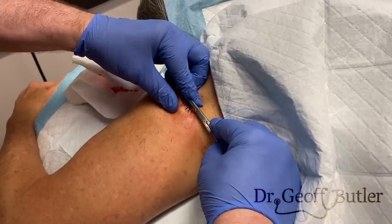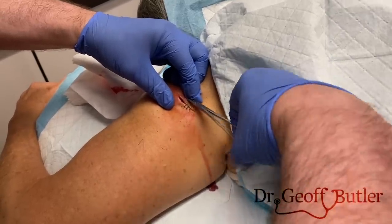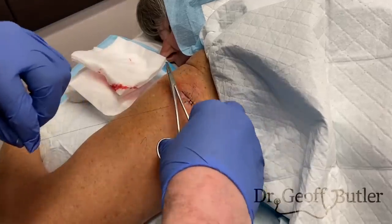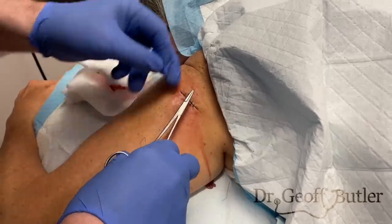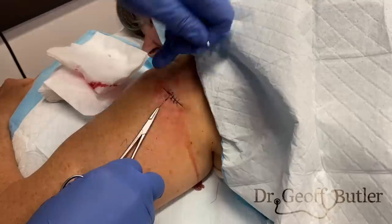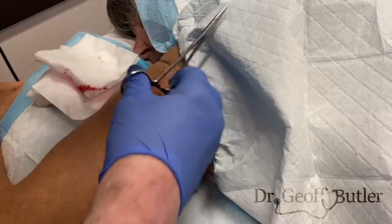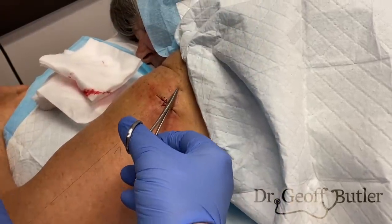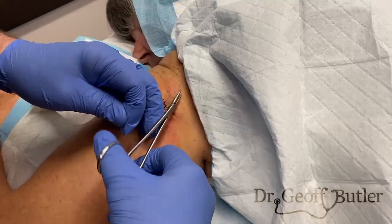So here we go again — there's our V, three loops, grab the end like that, and then it should lay perfectly flat, just like that. You have to pull super hard on it — that just traumatizes the tissues. So there's a balance between making sure you have a good seal but not over-traumatizing the tissues.